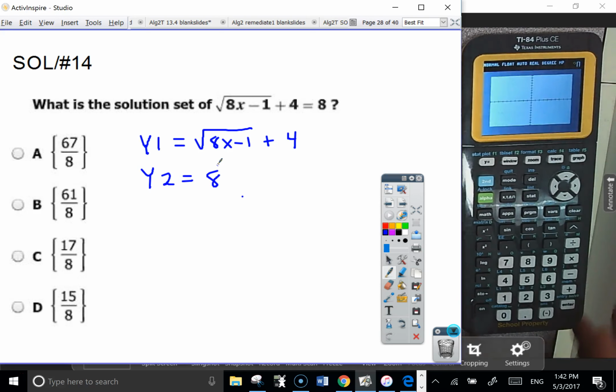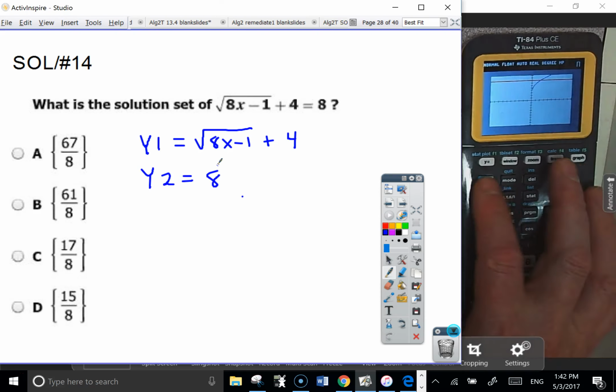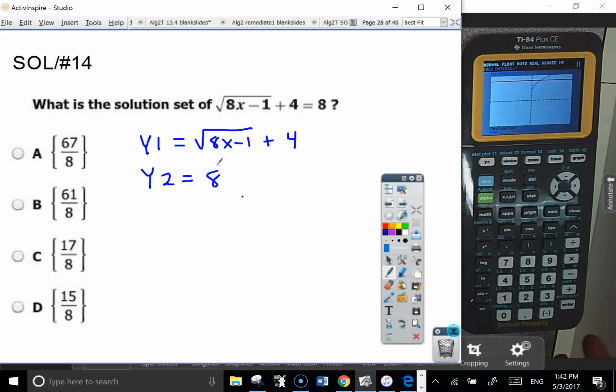Then I hit the graph. Okay, let me zoom 6 to get it back to normal. There's the first, there's the second. Do we see an intersection point? Yes, we do. So we're going to go second trace 5. Notice this time y equals is blank. That means actually your cursor is not on anything yet. So you could hit enter, but it's just going to stay on first curve, first curve, first curve until you right arrow to get it onto the graph. And now you hit enter, enter, enter. And the answer is 2.125. And if you turn this one into a decimal, you'll see that's 2.125.